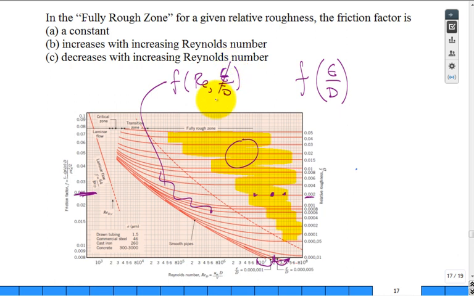Well, what happens if it's very, very smooth? If it's very, very smooth, that's essentially 0, and then this is that bottommost curve in that zone. Do we have a lot of engineering applications with very, very smooth pipes where the relative roughness is small? I can just assume it's a smooth pipe. Yes or no? Yeah, a lot. All the PVCs are very, very smooth unless they get corroded and junk. And if you've ever taken anything apart after a few years in service, there's a bunch of corroded junk in there too. But anyway, drawn copper tubing is very smooth when it's brand new. So a lot of applications have very low relative roughness.